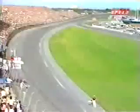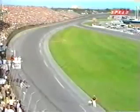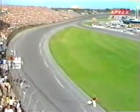There you see Cale with his arm out trying to get an extra scoop of air inside the car. Yeah, because it is pretty hot in there today. If it's 90 up here, it's about 125 inside that car. And any air you can get in is very welcome. But you can't put your hand out when you're doing 190 because it pulls it off. Waltrip is in front, trying to win that first Daytona 500. He's been very easy all week.